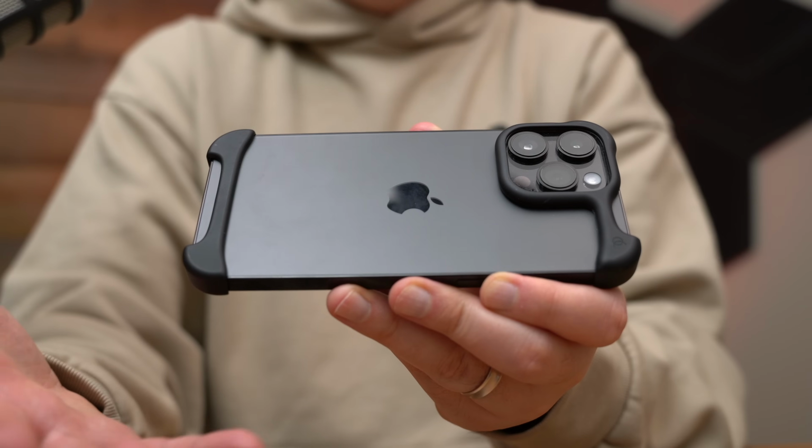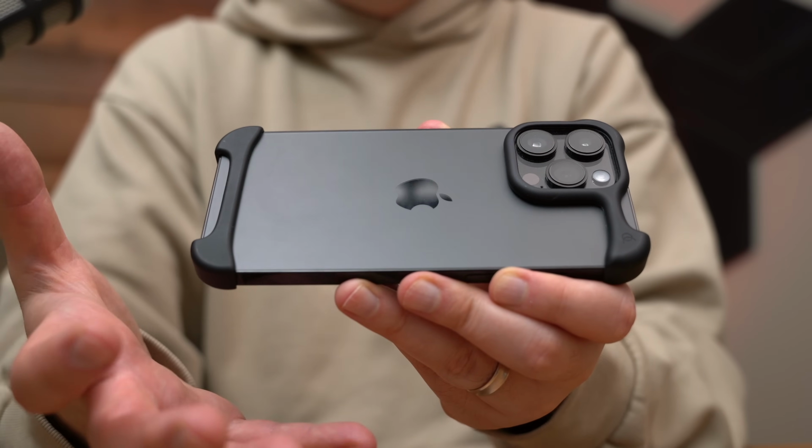I mean, we all know the feeling of unboxing a brand new iPhone, right? Really exciting, we love it, we get our hands on this shiny new device, and for a few minutes there before we cover it up in whatever case we're gonna use, we really appreciate it. We see it as a miracle of modern science, and we're really excited about it. And then you slap a case on and you forget all about it, right? It becomes a lot more boring.